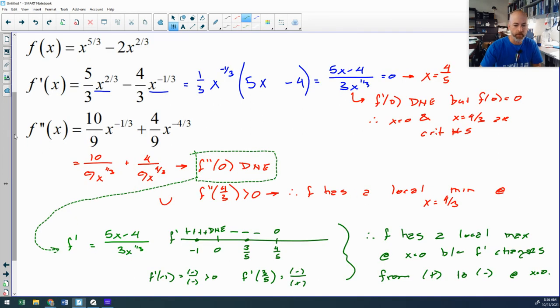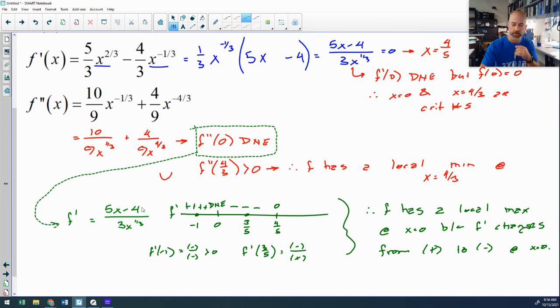Okay, so here I have my work for the first derivative test in green down here. Once my second derivative failed to exist, then I channeled the first derivative test. And on my number line for the first derivative test, again, my critical numbers are 0 and 4/5, and I put above those critical numbers how I got those. 4/5 actually made my derivative equal 0, so I put a 0 there. 0 made my derivative undefined. So I put DNE up there just as a reminder that it's something unique. It's not a 0 slope, it's an undefined point for the derivative.